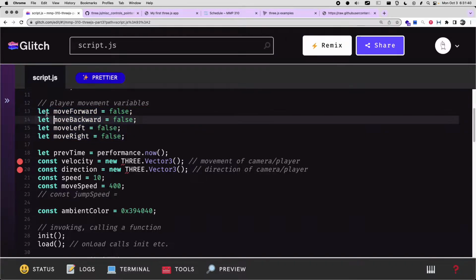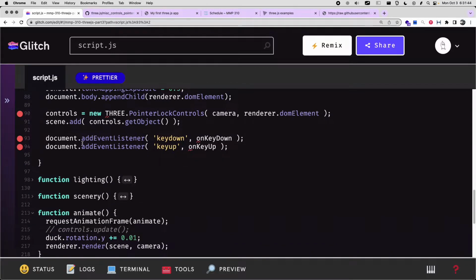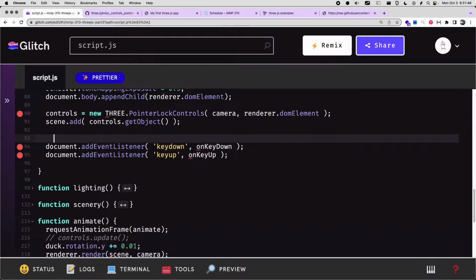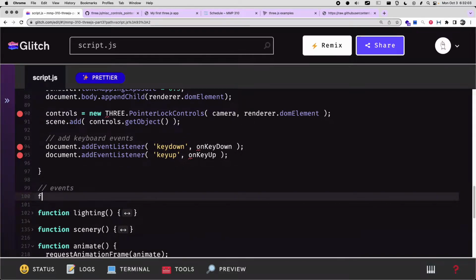So this is a very verbose way of writing this, but I think it's pretty clear. So it's a good example. So this is going to add our keyboard events. I guess we don't really need to say they are events. They're just the keyboard events. So add the keyboard events. And I'm going to define these functions over here. If I add more events later, to me, it's just easier to have these functions in the main scope.